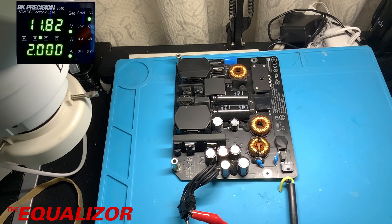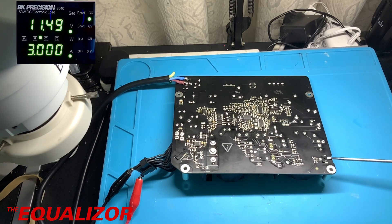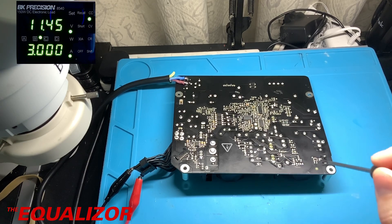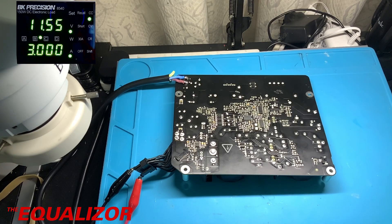Obviously the power button turns it on, but let's unplug it, flip it over, and try switching it on. This is a little bit different from previous Mac power supplies because they had multiple voltages coming out — a 12, a 5, a 3.3, and a 3.3 standby. But on this particular Mac, all the voltage conversion is done on the main board. I'm going to find a nice insulated screwdriver just to touch those two terminals and see if we can whack the amps up a bit more. Not much happened — I wouldn't have expected it to come out of standby and chuck out more volts, but it hasn't.